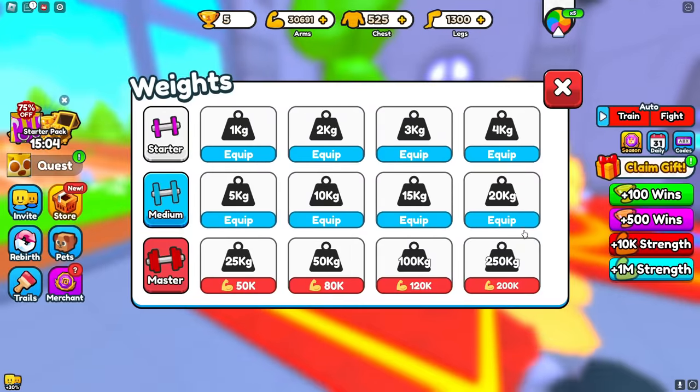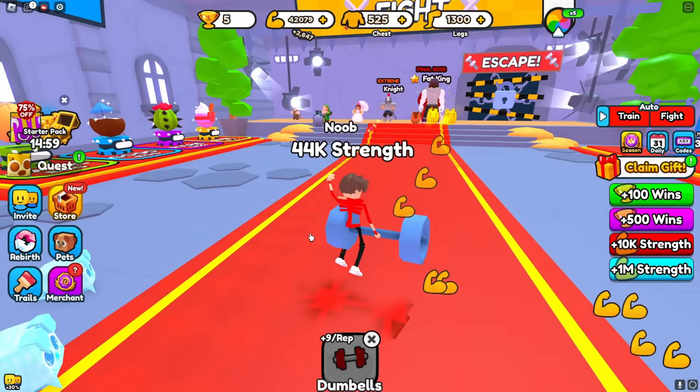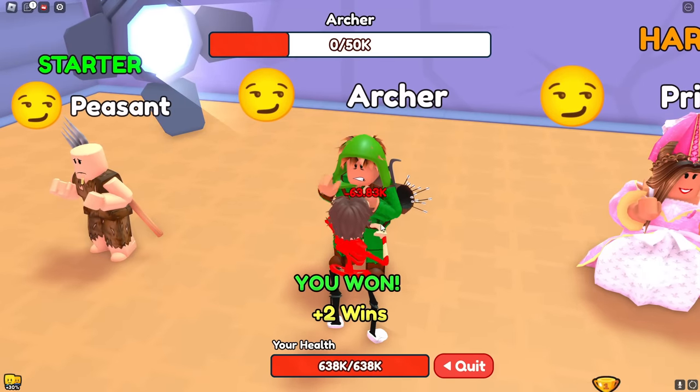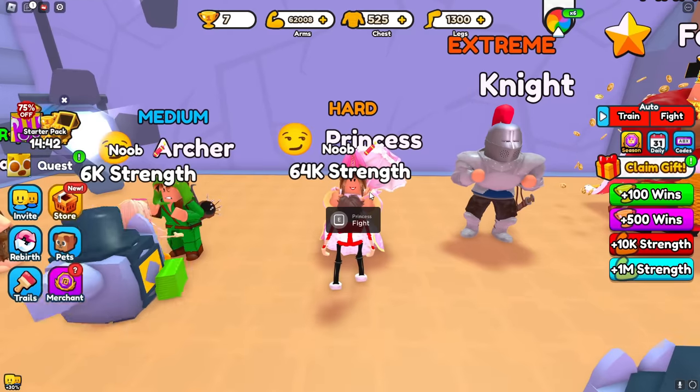So let me go to the dumbbells over here. Now I can have 20 kg on. And whoa, it's giving me like 3,000 strength every single time I lift this thing. And I'm pretty sure I could beat the archer now. Whoa, that's broken. Yeah, seriously. Well, here we go. 3, 2, 1, and oh, I one punched him to death. Good job, Techy. Now try beating the princess.